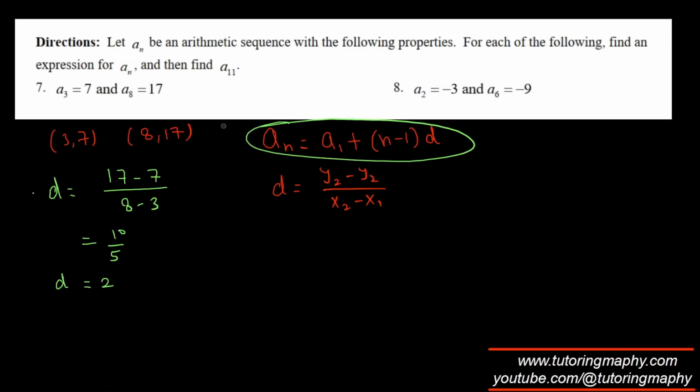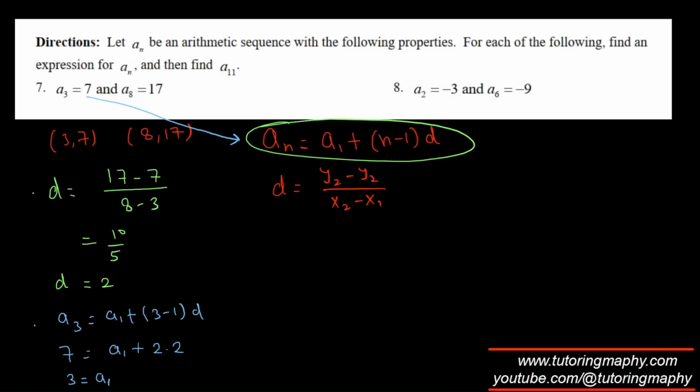And now I'm going to use this equation and any point, honestly, of your choice. I would like to take small numbers, of course. So (3, 7). If you put (3, 7) here, I'll just put n as 3, perhaps that will make more sense, because I'm talking about a3. So a3 will be equal to a1 plus 3 minus 1 times d. What is a3? It's given in the question as 7. a1 I don't know. 3 minus 1 is 2 and common difference is also 2. So 2 times 2 is 4 and 7 minus 4 is 3. So a1 is 3.